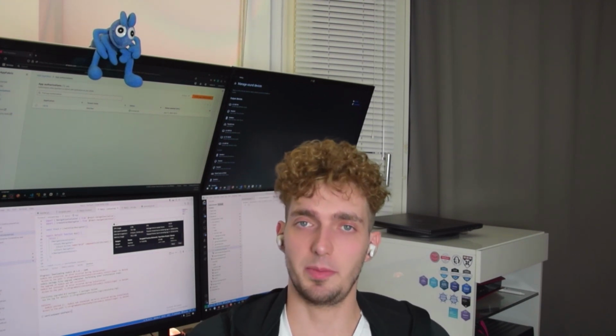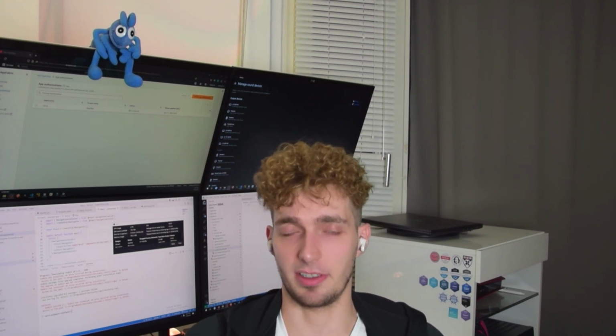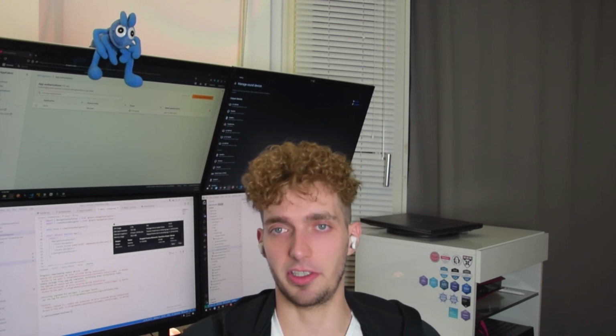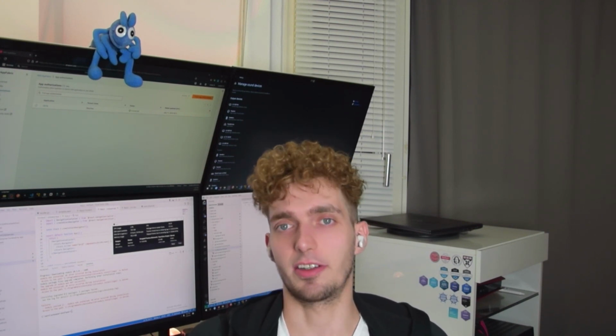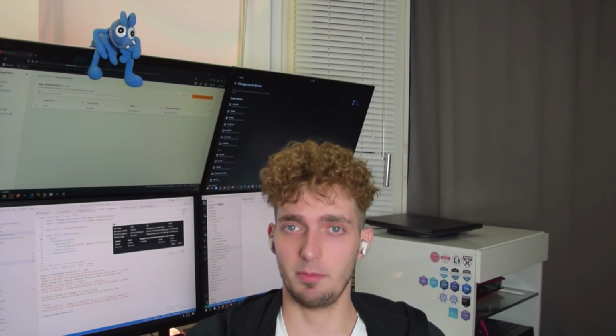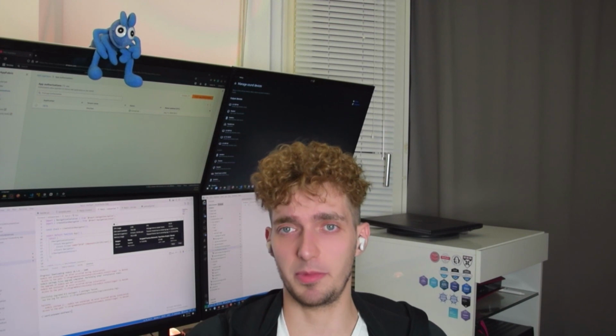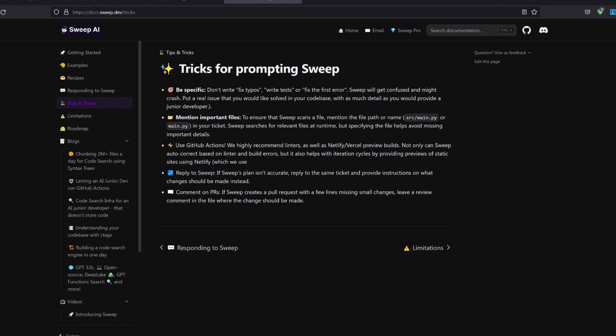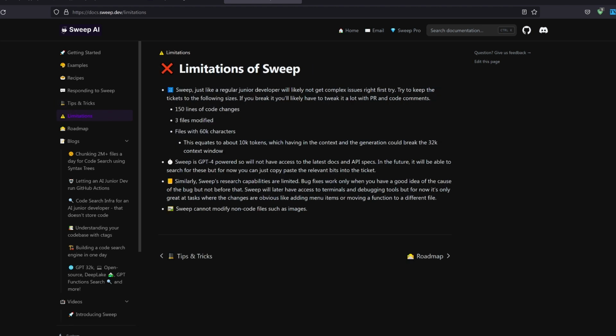But of course, Sweep has a limit. AI is not magic. So if you need anything in terms of rearranging folders or rearranging your file structure, this didn't work at all in my tries. Similarly, if you have folder names with spaces in them, this could trip up Sweep and maybe you don't get the result you expected. Also, you have to be specific with what you want to do. This is really in line with what the guys describe in their how-to page. So you can take a look at that. It's really, really good. I suggest you just go there.